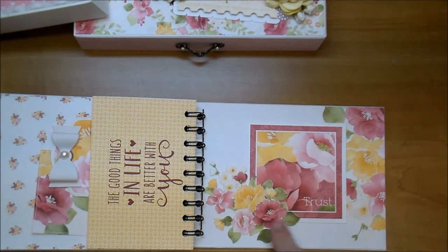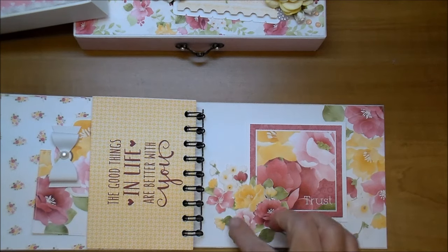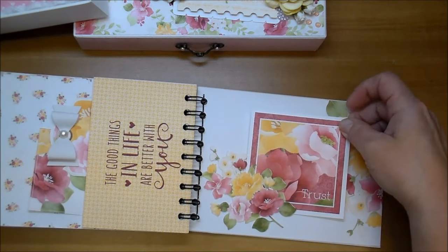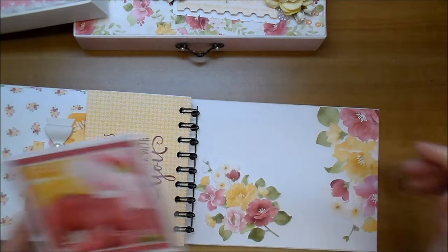And then this flower cluster comes already made for you. She also has separate flowers in it, so you can cluster it however you want, or they come already put together for you. So I did a couple layers of this to make it thick so I could tuck in a little postcard on the side here, or a little journaling card, I should say.